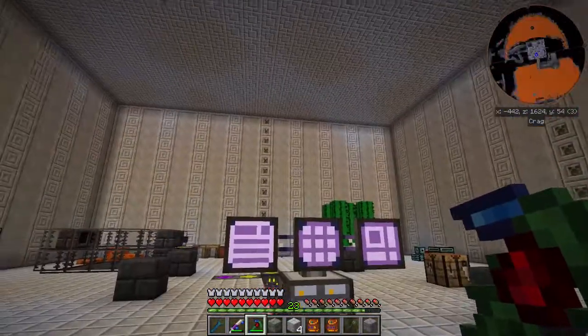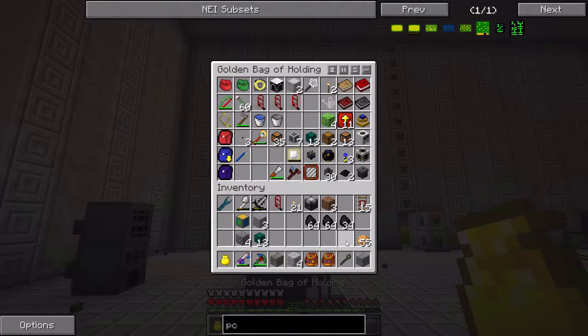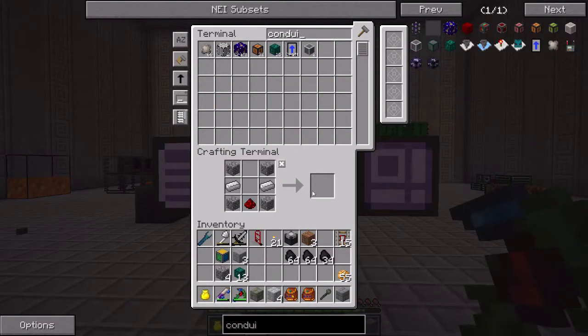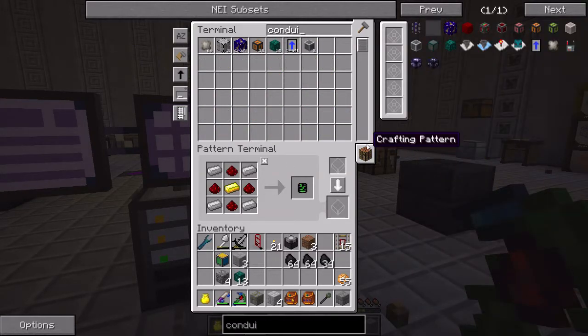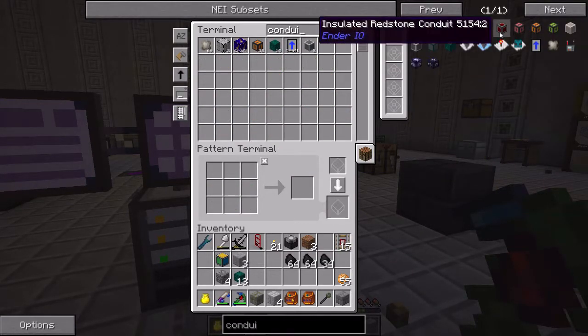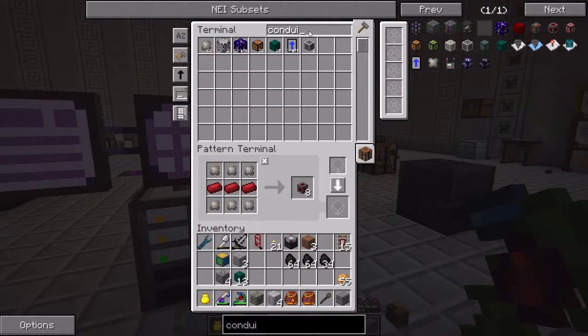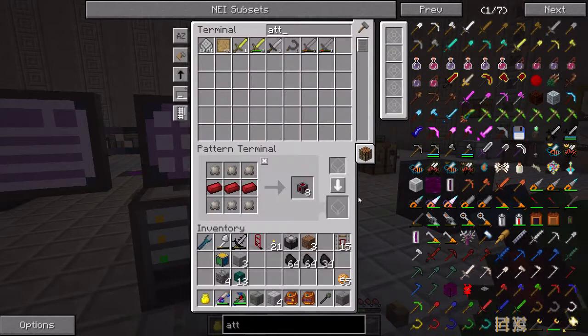So let me run upstairs, and I don't think I have any conduits in here. No, I don't. Conduit, and I don't even have the recipe for it, so I should probably create the recipe. And it's for these insulated conduits. There we go. And I don't have patterns. Let me craft at least 1 for now.